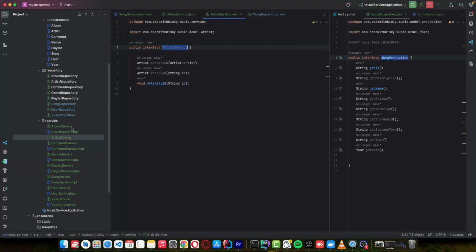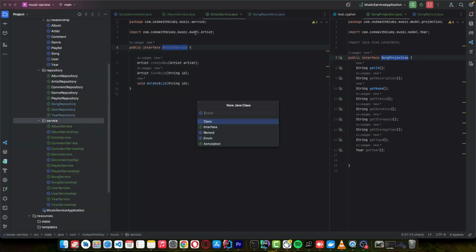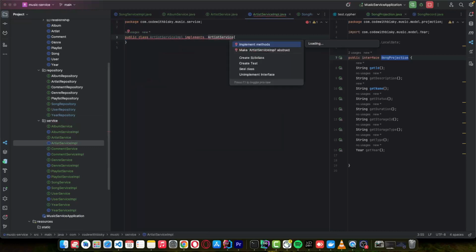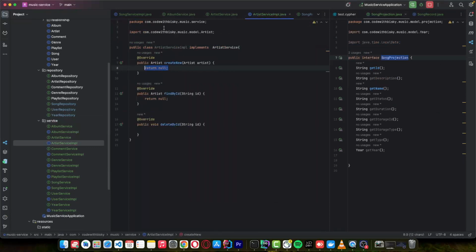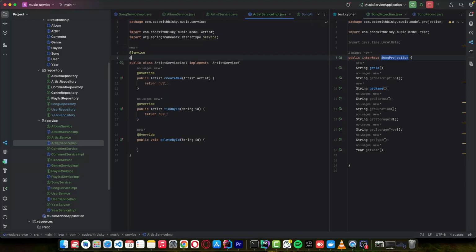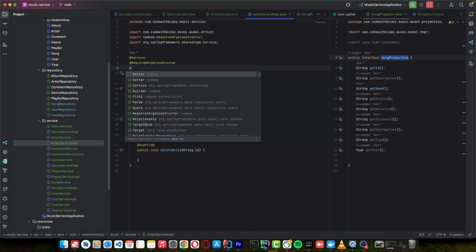So what I want to do is to add the implementation of an artist. New Java class. The implementation implements this, and then here it requires a constructor, it's SL.